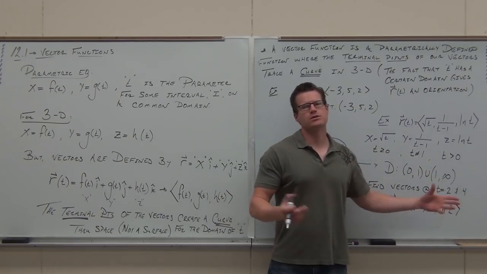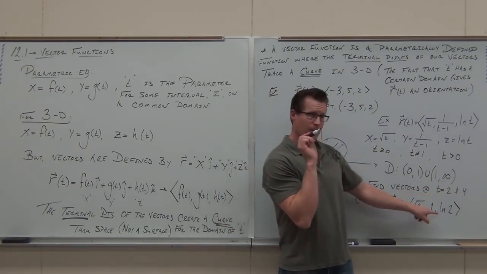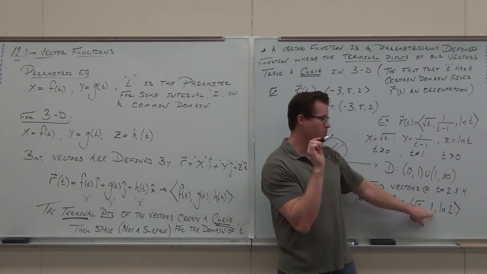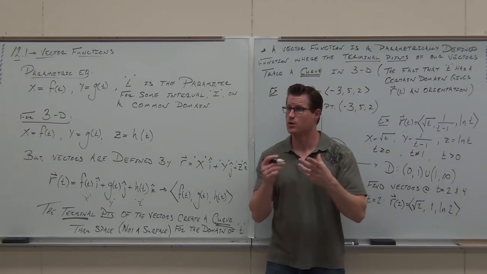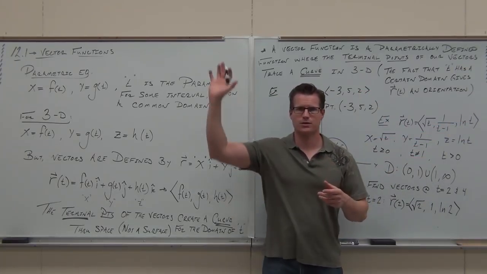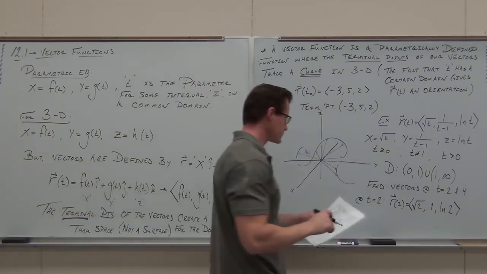It's saying, hey, at the time t equals 2, I'm pointing at this. I'm going along this specific vector. I'm pointing at this point. That's my terminal point, and it's going to be on the curve that this thing defines. That's what's going on right now. Show of hands if you're okay with that one. All right. Find the 4 if you haven't done already.